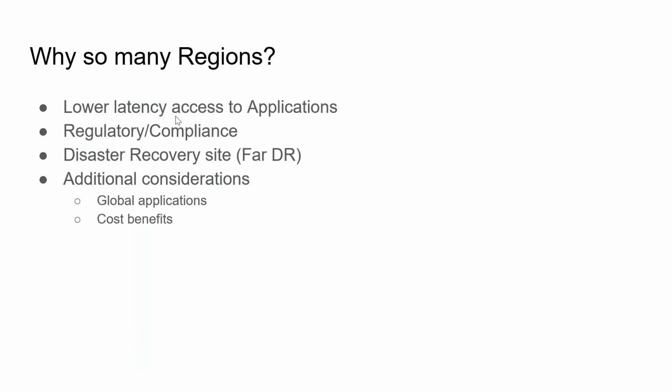So why so many regions? One reason is lower latency access to applications. That means suppose the company Wipro developed an application for, for example, a German client. After the application is completed, you should deploy the application onto a server, right? Definitely you have to run it on a server, right?